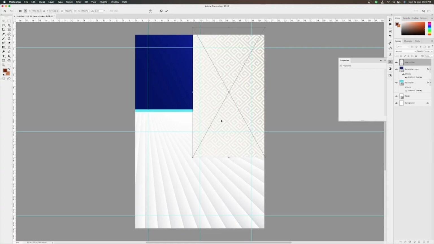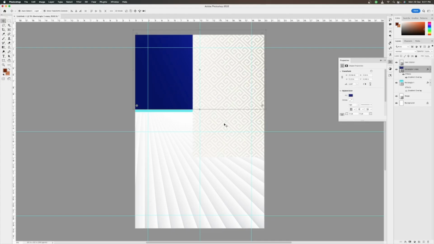After doing this, I'm going to create a layer mask of this shape so that I hide the unwanted pixels. The work of the layer mask is that it is used to hide and reveal pixels. I make sure the layer is selected, then I press Command on the keyboard and select inside this shape. You can see the selection has been created. I go back to the image I placed, and I click on this side, the layer mask.